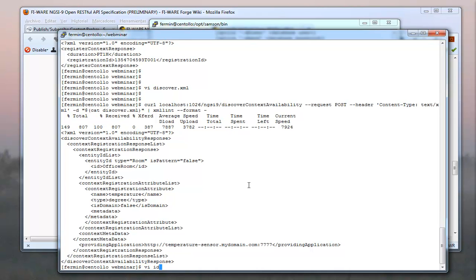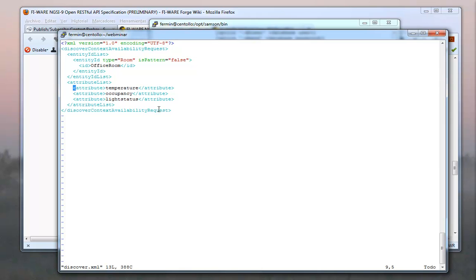Note an interesting thing: in the request, I have specified 3 parameters. So the broker will try to find the provider for all of them, but only reports what it knows. In this case we don't have a life status or occupancy registered, so it returns temperature.